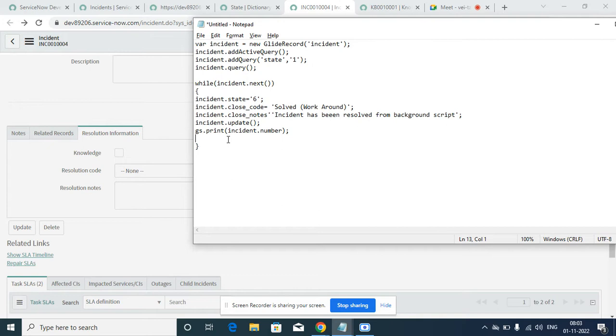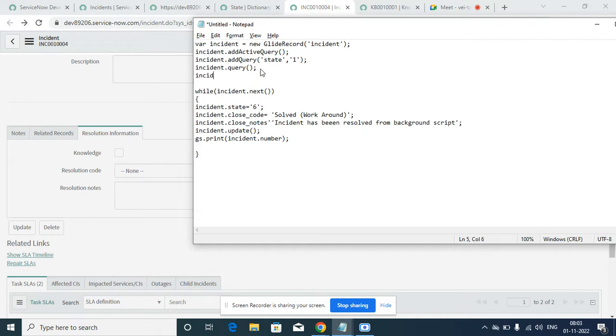Very few things is nothing but the first three records only. That means I'm making incident dot set limit of 3, which means it has to go to only 3 records.